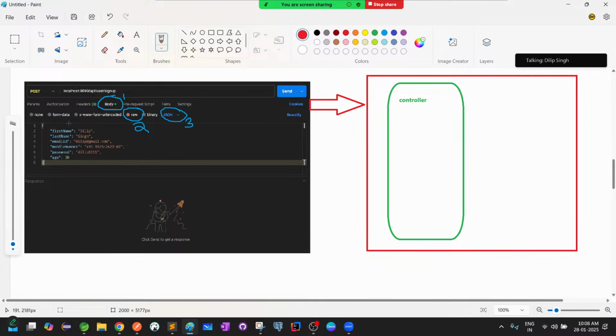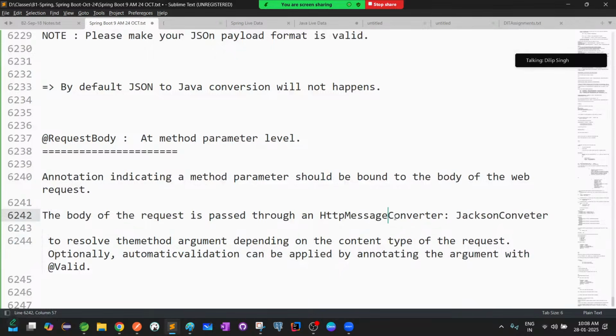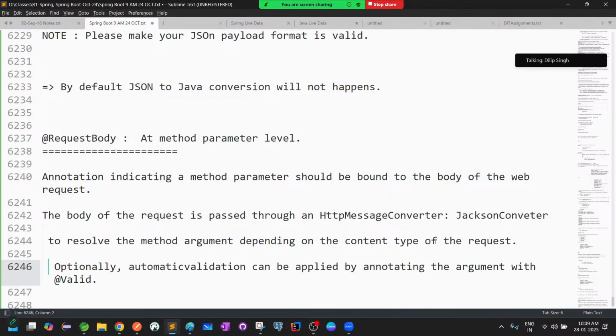Now this entire body coming from the client comes here, and it passes via the HTTP message converter, nothing but the JSON converter, to resolve the method argument depending on the content type of the request. Content type of the request means what content you sent: JSON. If you are sending XML, the XML converter.